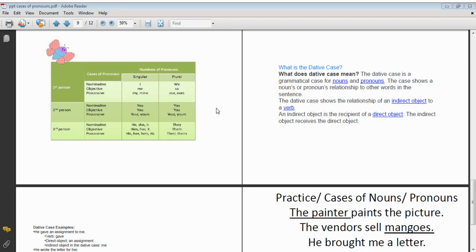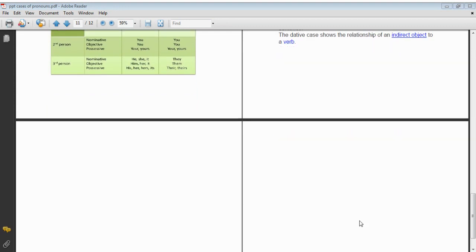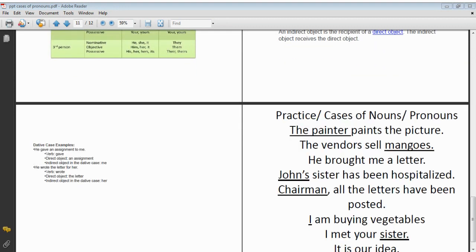Then we come to the plural third person pronoun. The subjective case is they, and the objective case of they is them, and the possessive case of they is their or theirs. So I hope that now they are quite understood to you. Go through all these cases of pronouns as many times as possible. And with the help of comparison, your idea regarding all these cases of pronouns is going to be more clear.